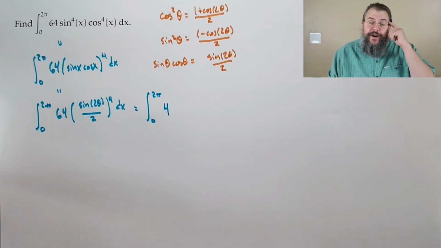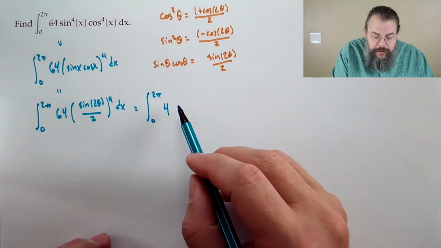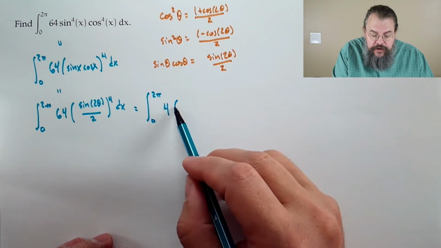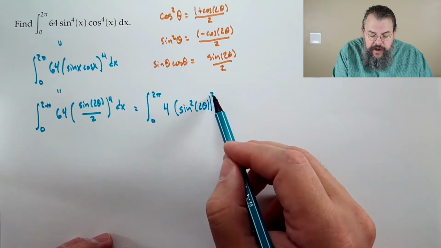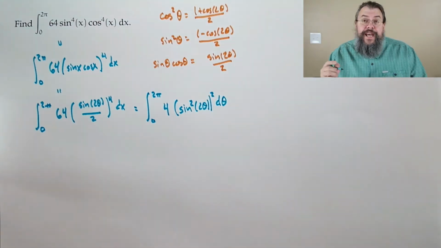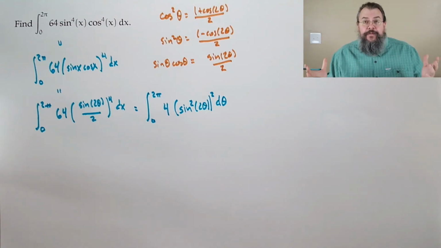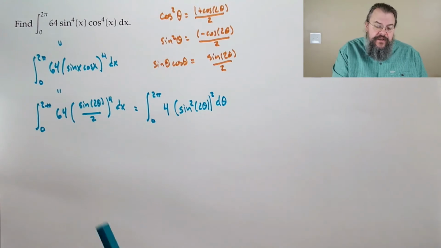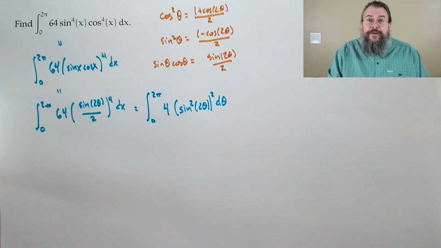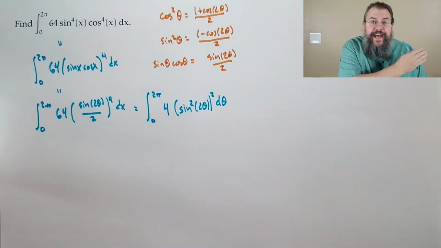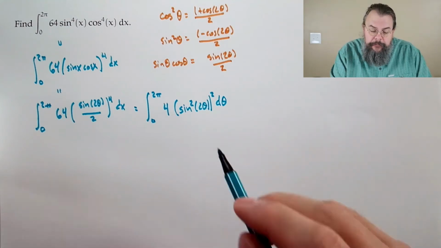Now, thinking in terms of power reduction, we say, it's easy for us to work with squares. So I'm going to think of this sine to the 4th as really sine squared, sort of in anticipation of what's to come. Because sine to the 4th, we still can't integrate it. We've made a lot of progress. Essentially, if you think about it, there's like 8 total sines and cosines when we began. Now we're down to 4. So we've cut in half. Well, that's wonderful. All right, well, now we'll do it again.